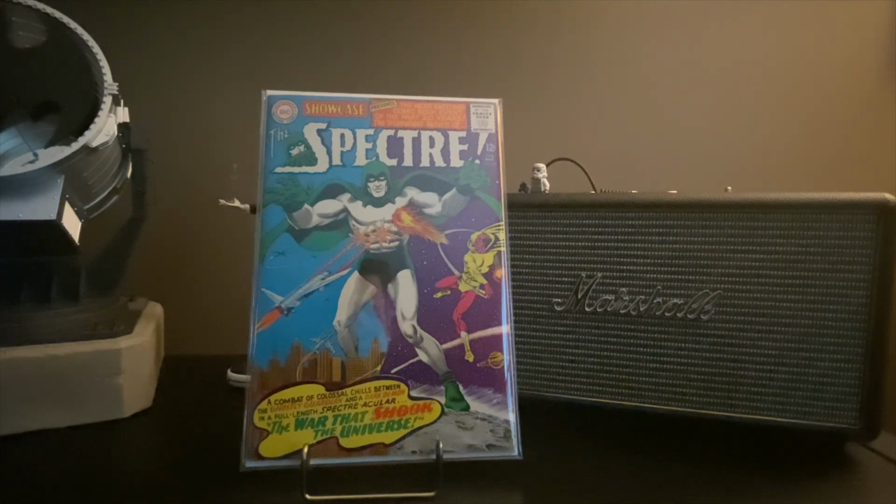The Spectre showed up in some of the earlier, more fun comics and Adventure Comics back in the 40s and 50s. But this is his return. So the Spectre has had multiple incarnations over the years. This one is a police detective named Jim Corrigan. Later, the Spectre became Hal Jordan after he sacrificed himself after becoming Parallax and murdering most of the Green Lantern Corps. And then finally, once Hal became the Green Lantern again and gave up the Spectre role, it went to another police detective from Gotham named Crispus Allen.